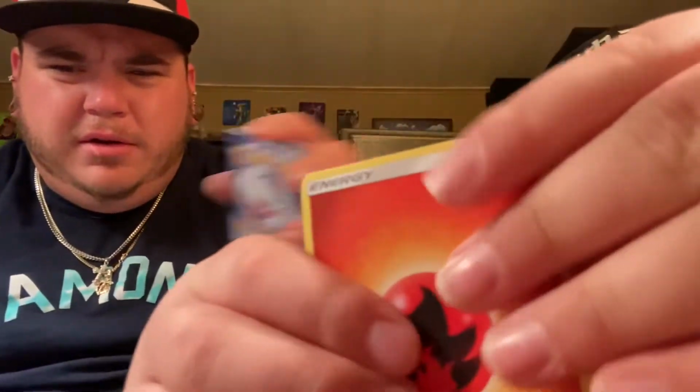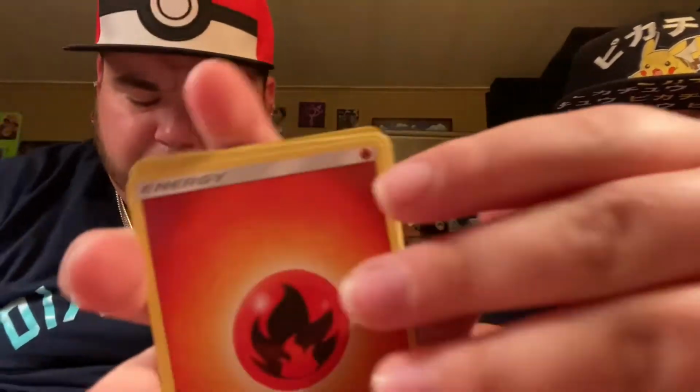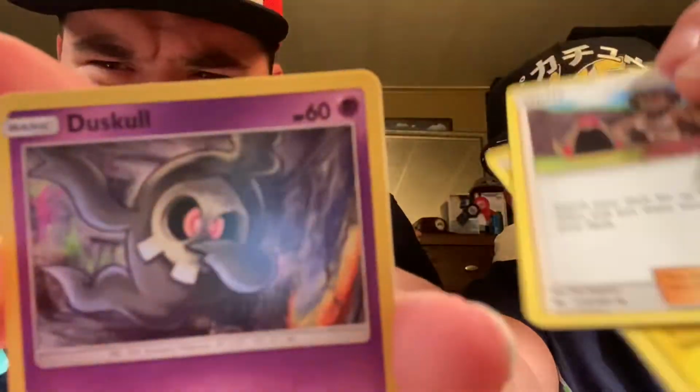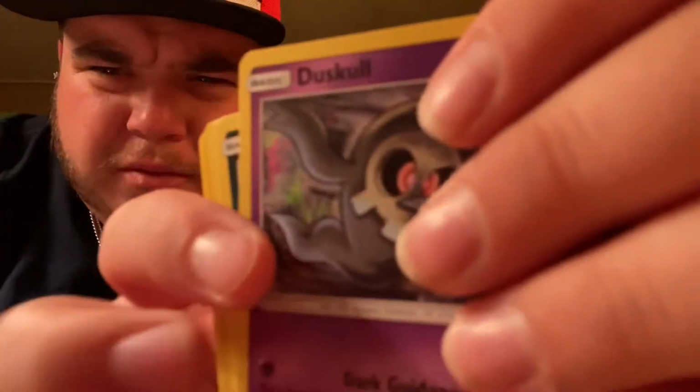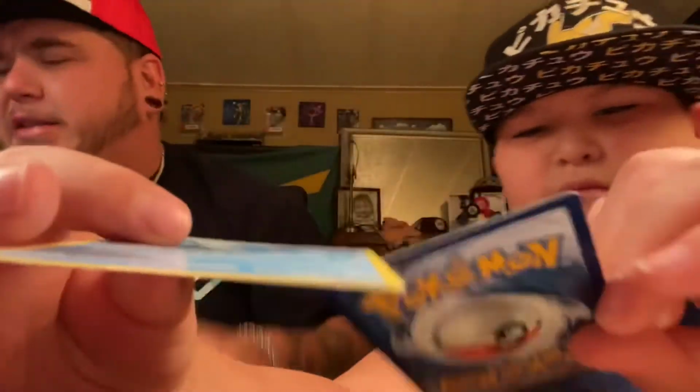Fire knocking on your door. Let me do this. Ready? What are you doing? Just do it the normal way. Fire energy. Porygon. Oh, sorry. And that is your reverse, and that is that.